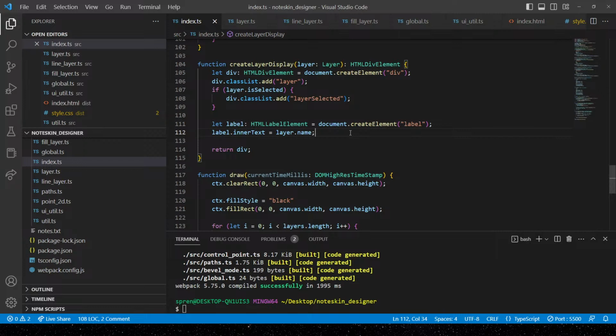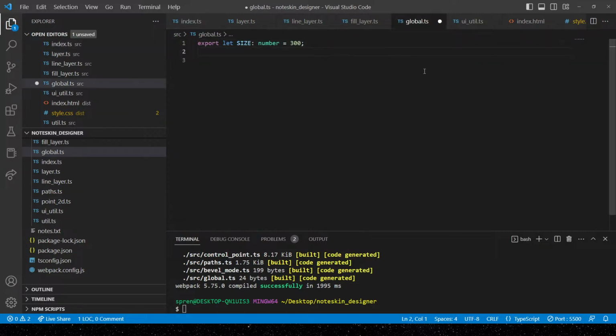Yeah, and there's going to be a cute little button that you click on that can make it visible or not, which is not a label. But hold on a second, I just thought of something.